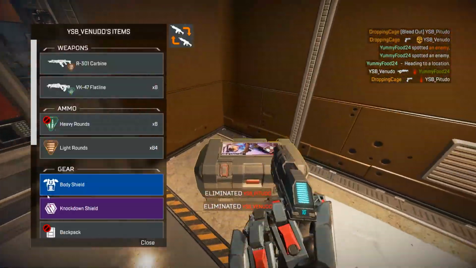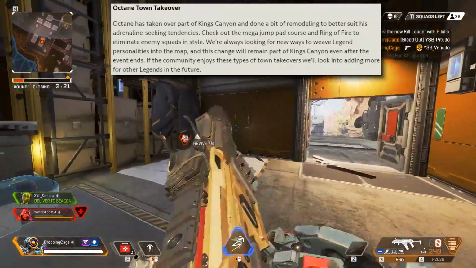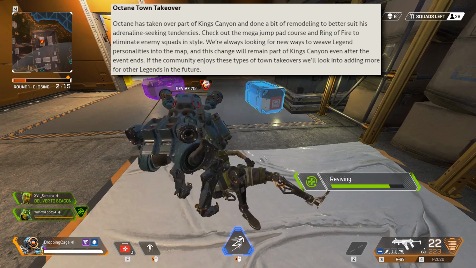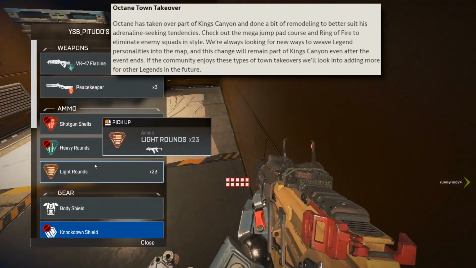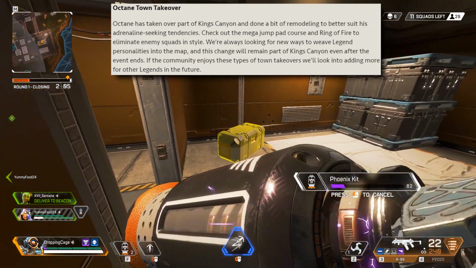But on to the next thing, which is the Octane Town Takeover. So Octane has taken over part of Kings Canyon and done a bit of remodeling to better suit his adrenaline-seeking tendencies. Check out the Mega Jump Pad course and Ring of Fire to eliminate enemy squads in style. They're always looking for new ways to weave legend personalities into the map, and this change will remain part of Kings Canyon even after the event ends.